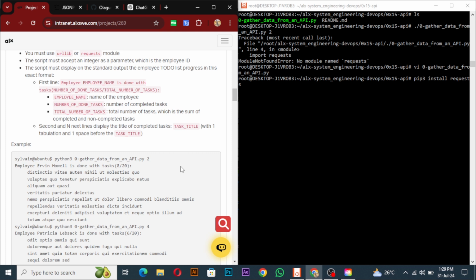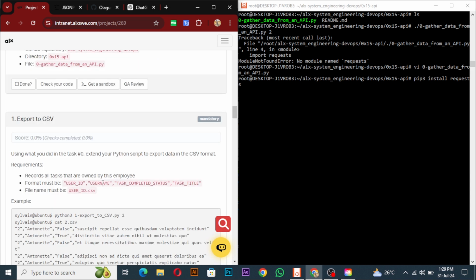And so using what we did, extend your Python script to export data in the CSV format. So we are still going to use this script. So we're just going to make the data gotten exported as a CSV file, which is comma separated values. Okay, so we import csv, which comes with Python, and then we do our stuff.